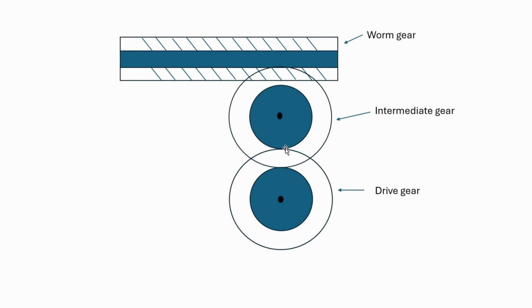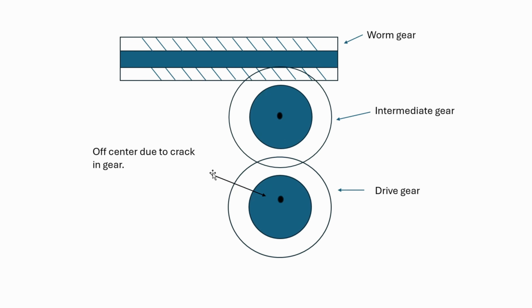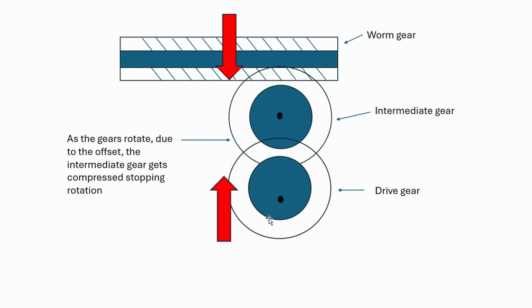So if I just go on to the next slide, this lower gear, where it's been pushed onto the shaft and it's cracked, is now effectively, as I said, some kind of an egg shape. I've actually drawn it with an off-center pivot point, just to demonstrate the point. And as that rotates round, when you get to the top of the egg, if you like, it's now compressing the intermediate gear. So where the worm gear can't move up, the drive gear is pushing upwards, and this intermediate gear is getting pressed from both directions, and it's actually stopping the rotation.